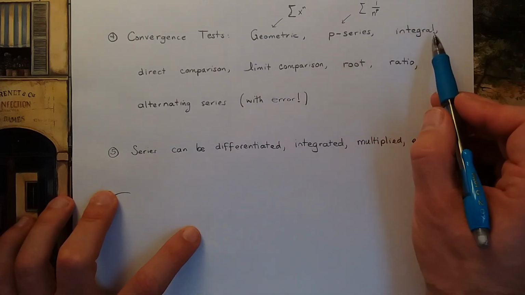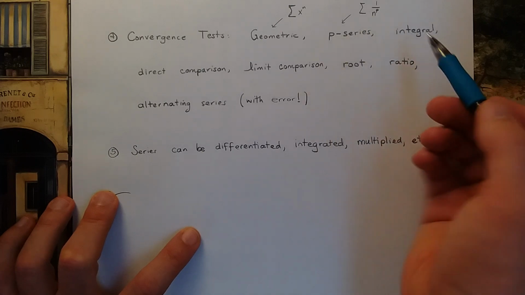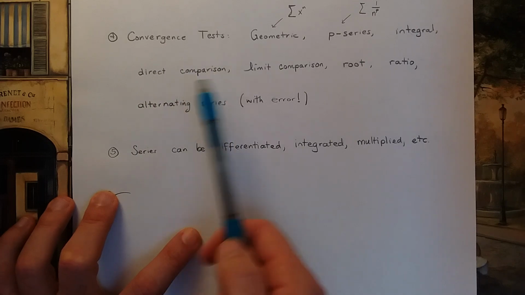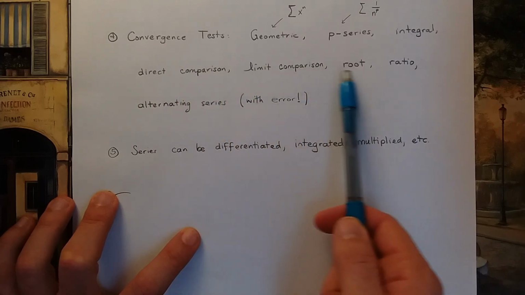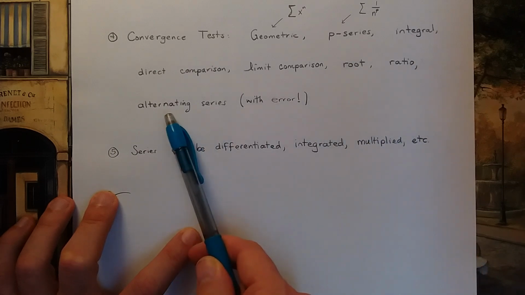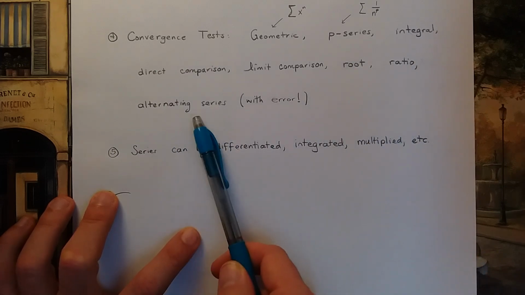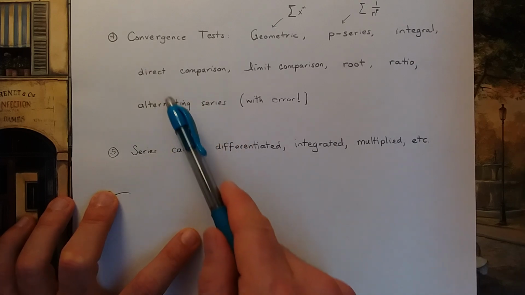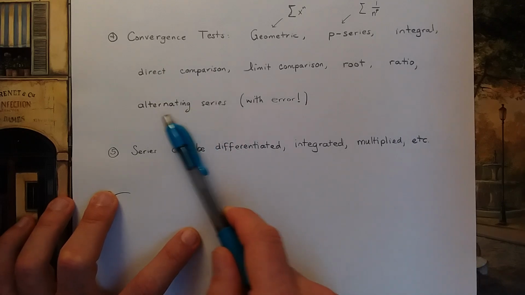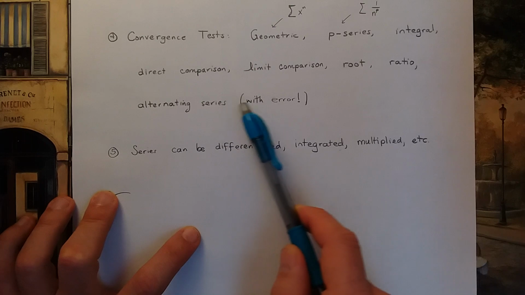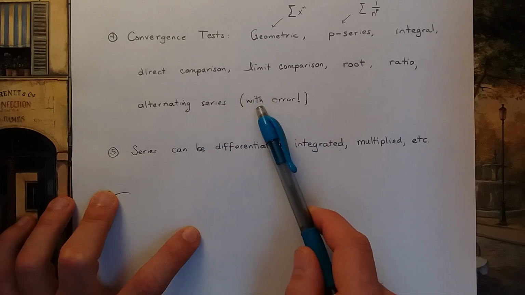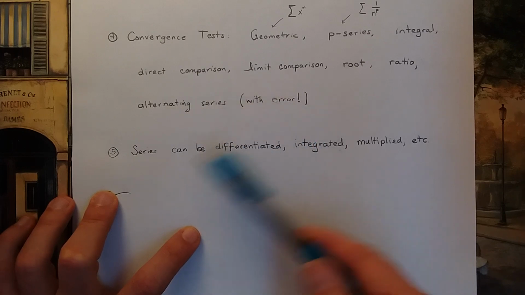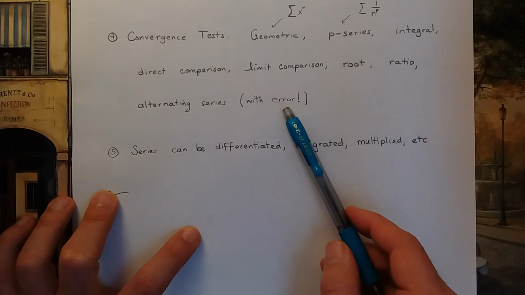There's the integral test, where you can compare your series to an integral and see if that converges. Then we have the direct comparison test, the limit comparison test, the root test, the ratio test, and then if you happen to be lucky enough to get an alternating series, that's my favorite. It's easy to see if an alternating series converges because the terms just have to go to 0. And if you happen to have an alternating series, it's easy to approximate your series with a finite sum. The error of an alternating series when you approximate with a finite sum is less than the next term you would have written down in the series.